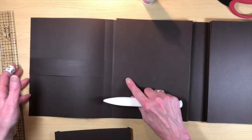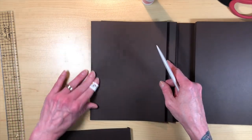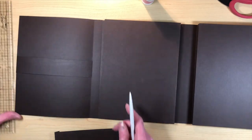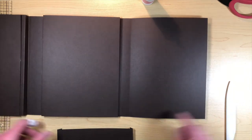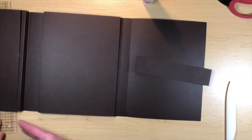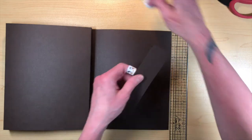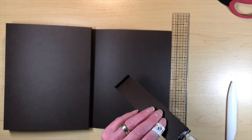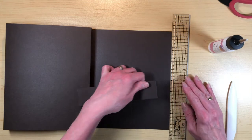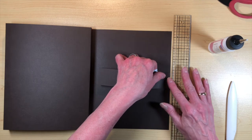And you also want to make sure that it's not going to interfere with the seam, which this one isn't, but just double check before you stick it down. And then we're going to put one on the other side, right here. Same process. So center that there. Put your glue on here. And I'm going to stick it down right about there.